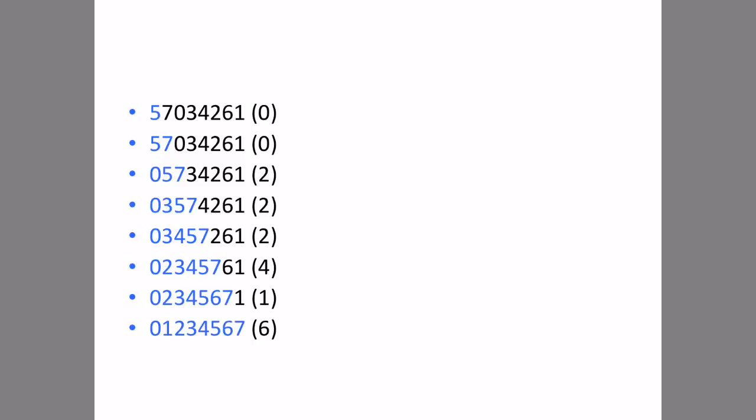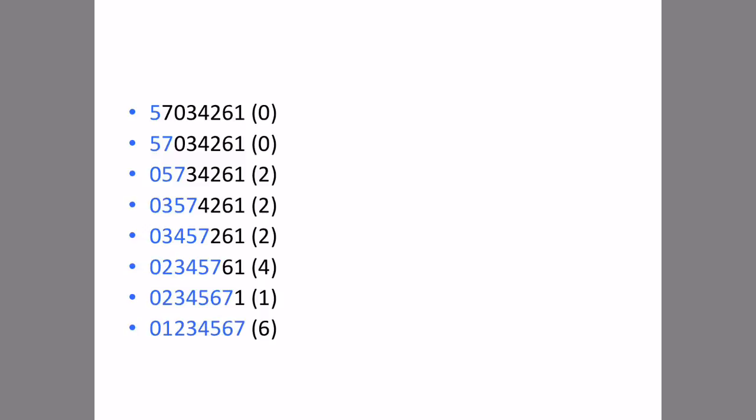Again, observing the next value, I have the value 4 to be put in. Now, if I need to put the value 4, what do I do? I compare 4 with 0. 0 is less than 4, no change. I compare 4 with 3. 3 is less than 4, no change. I compare 4 with 5. Is 5 less than 4? No, false. So I shift 5, I shift 7, and the vacant position, the third position which I get, is where I put 4. Now here, how many positions have been shifted? 2. Hence I get the 2 to the right hand side.